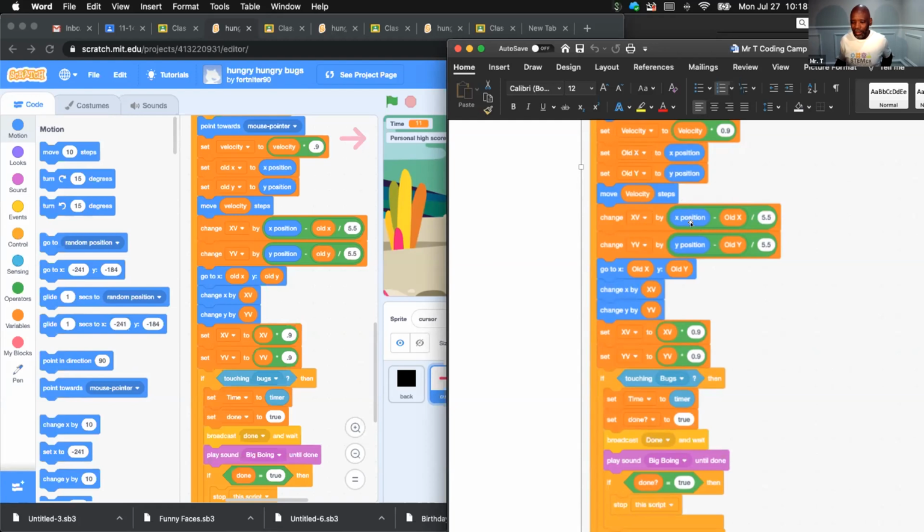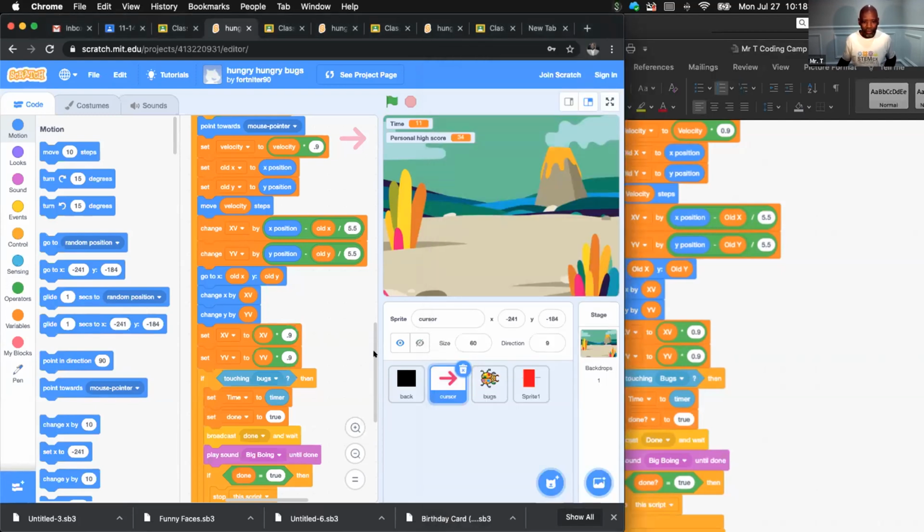And that is the first parameter of the division operator. You see that? But over here, we have the old x divided by 5.5 in a circle that's inside of the minus circle. You see that?